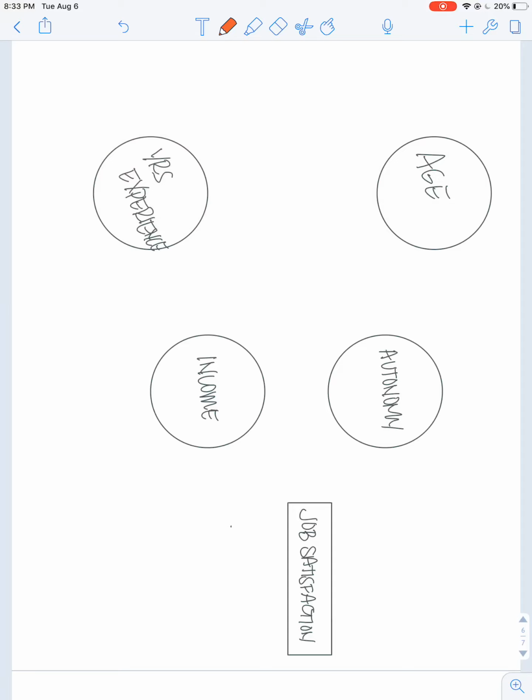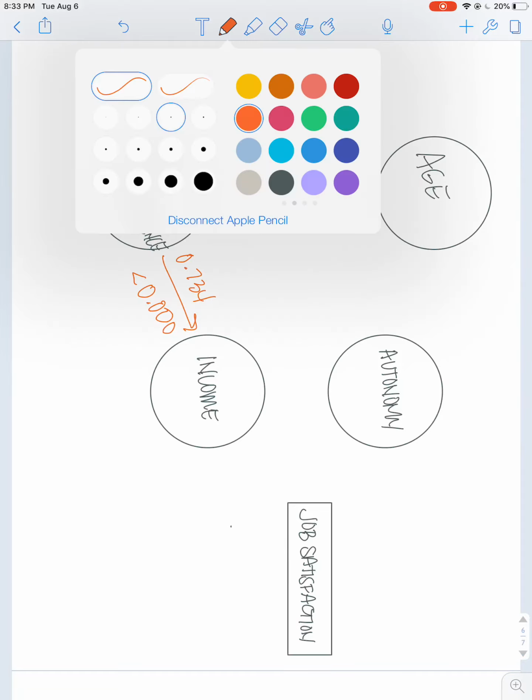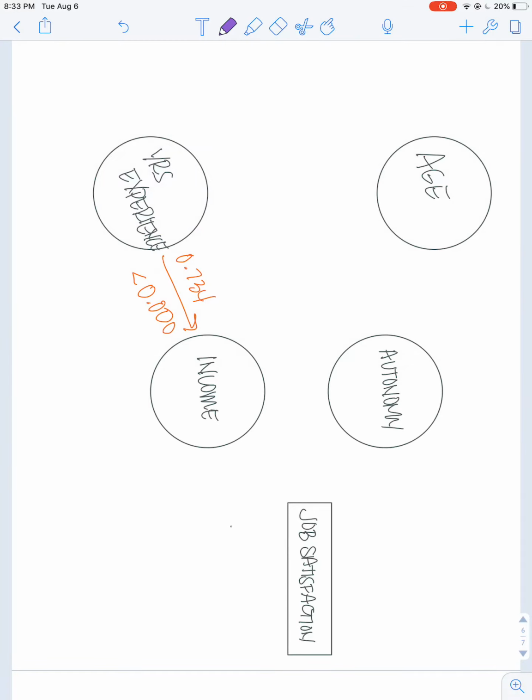So remember that our first value was just a single layer. This value is not going to change, 0.734 with a good p-value. So we know we're going to keep that one. And then we're going to look at, we kept years of experience to autonomy, but we eliminated age. All right, and we look at years of experience to autonomy as 0.83 with a significant p-value.